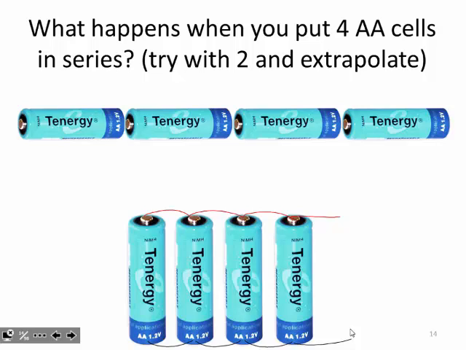Okay. So the advantage to having 2, 3, 4 of these in series is that what happens? Our voltages add. So that means our potential energy is higher, which means our current is higher, and our voltage times current, which is power, is higher. All right. We double the number of batteries, we double the current, and double the power. But they die out faster. All right. So why? Because you're using all 4 at once. In parallel, you're using basically 1/4 of the battery at a time, technically.